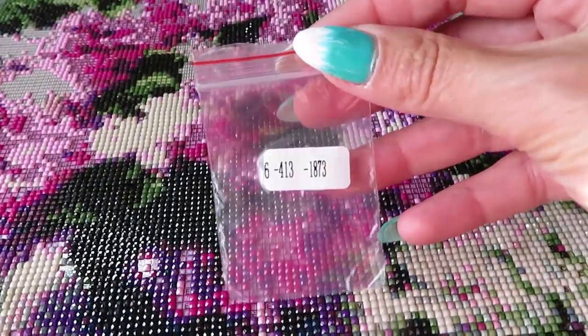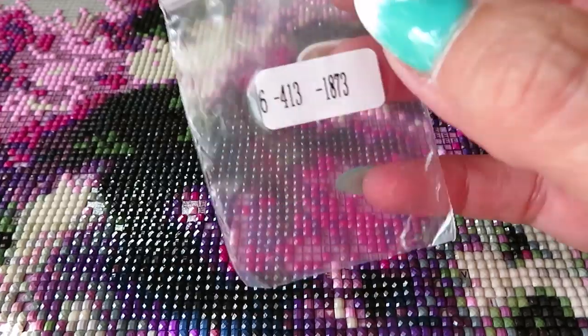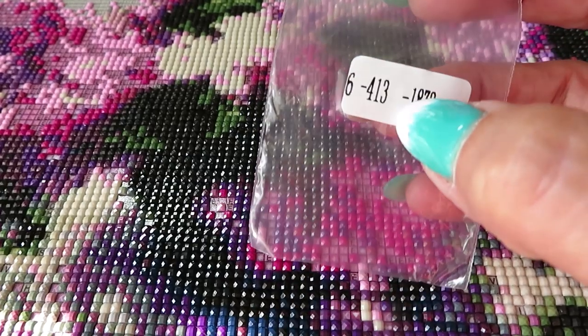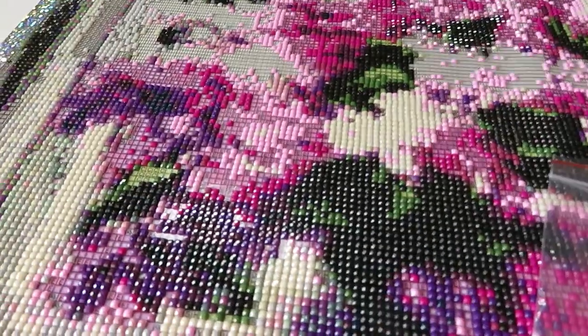I totally ran out of that color, so that's the first disappointment. 413. I did not check my stash of leftover drills yet, and I hope I do have this color. But I mean, I did finish some other colors.